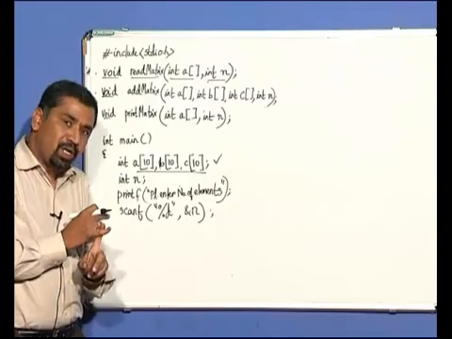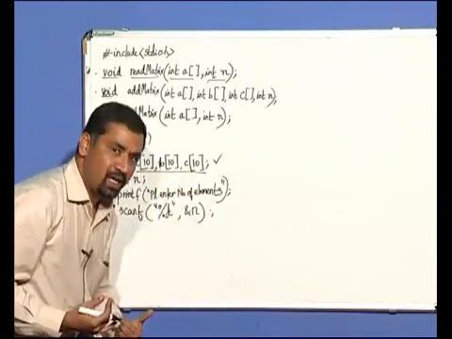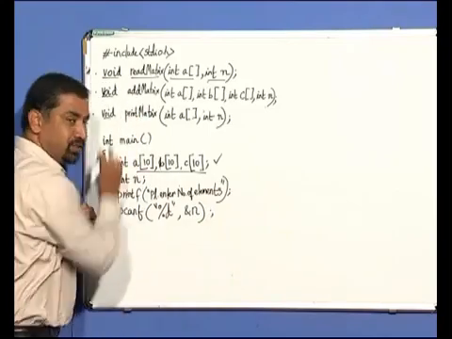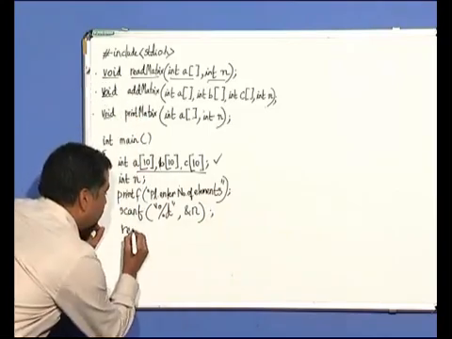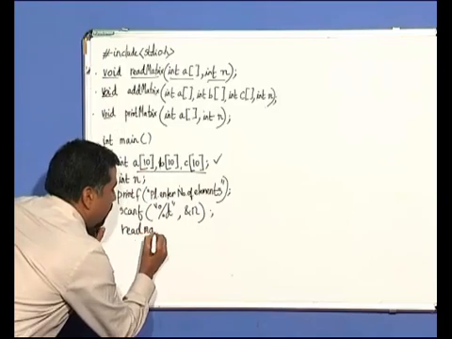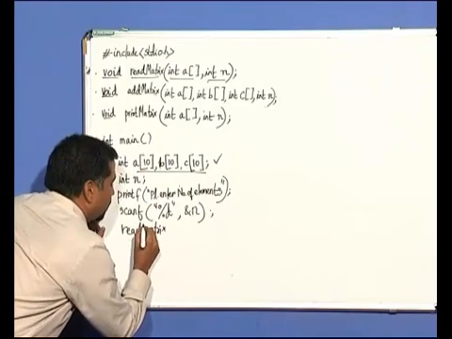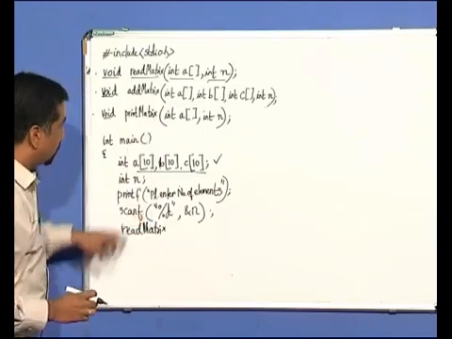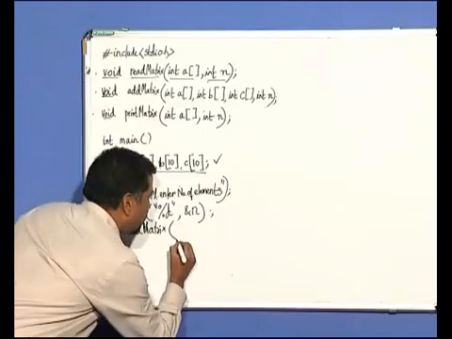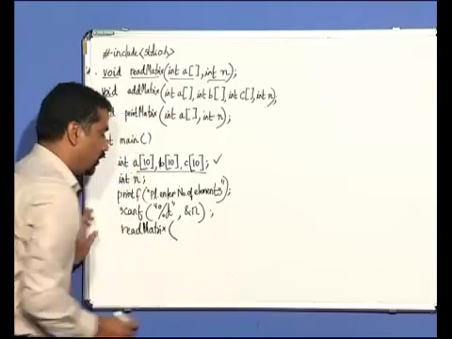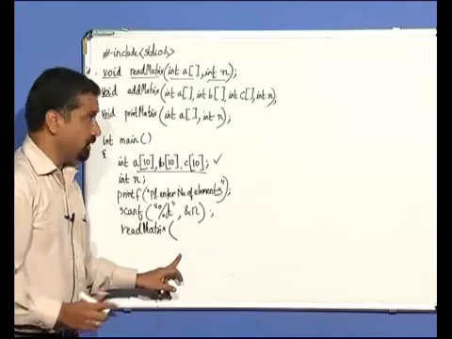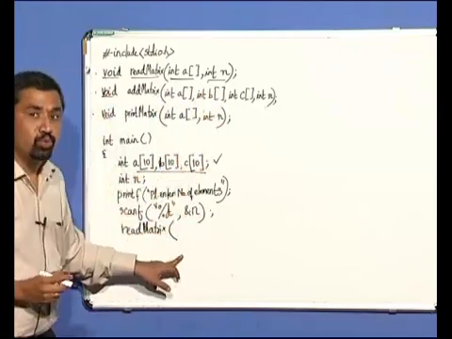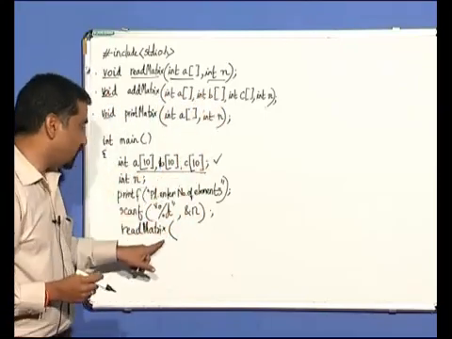Now what is the first job? We have to read the values into A, and then we have to read the values into B. So for that we have a function. So I simply call the function read matrix, capital M here. Let the case also match here. Now the big point is, what should be the arguments to this function read matrix? We have already declared our intentions. It requires 2 arguments.